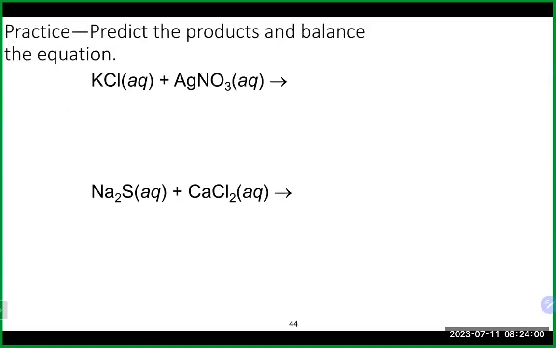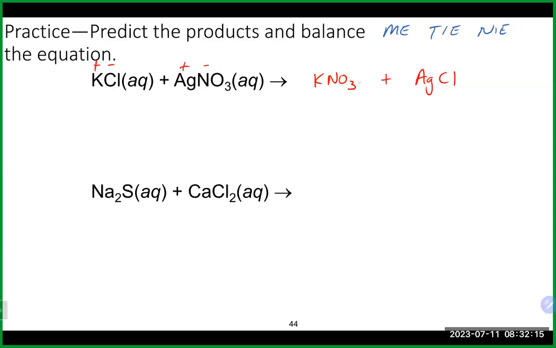All right, so why don't you try these 2 as well? Let's do all 3 again. It's good practice. Let's do our balanced molecular, our total ionic, and our net ionic equation for each of these. So looking at this, we know it's a double displacement reaction, as we see 2 ionic compounds. So again, we're going to switch our partners and then get the right formula. So K is K plus and nitrate is NO3 minus, which means we just need one of each. On the other side, we have silver, which is always +1, and chloride is -1, which means when we put it together, we get our silver chloride.